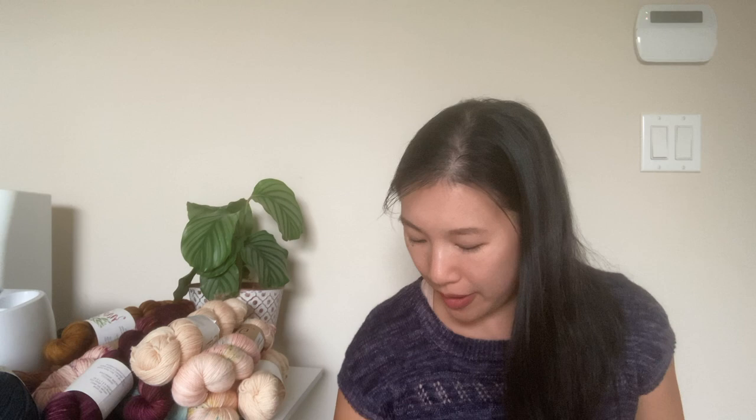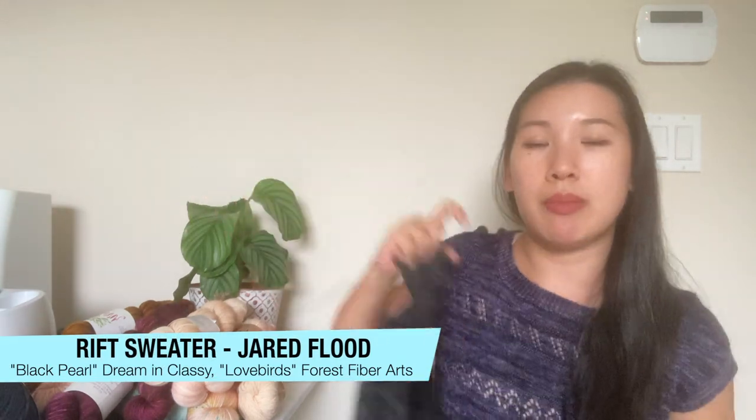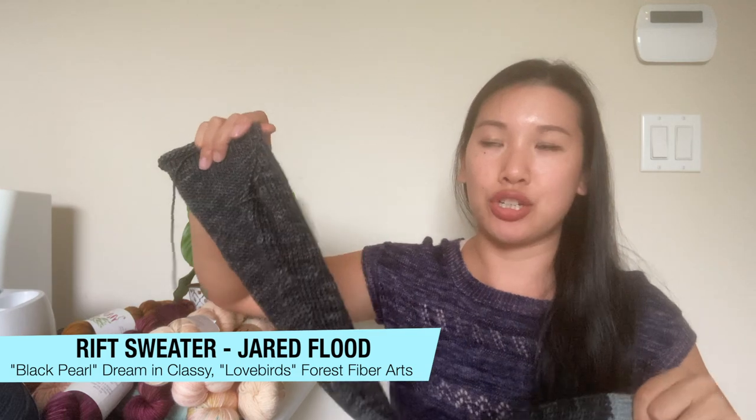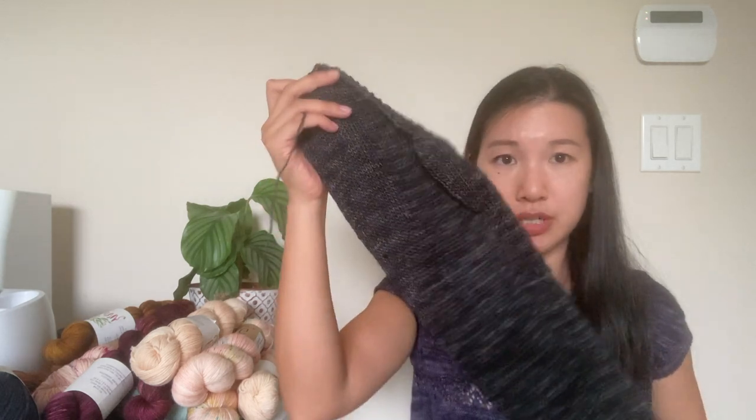So first, I did finish the first sleeve on my husband's Rift sweater. So here's the first sleeve. This pattern, if you don't know, is knit from the bottom up, and then it has set-in sleeves that you knit from cuff up, and then you seam them in. I did not block it. I decided actually belatedly to block them together so I can make sure they're the same length. And then I did already start the second sleeve, and here it is.